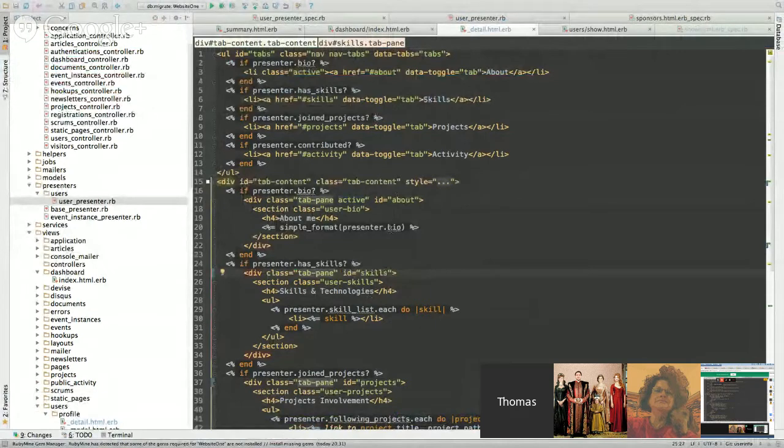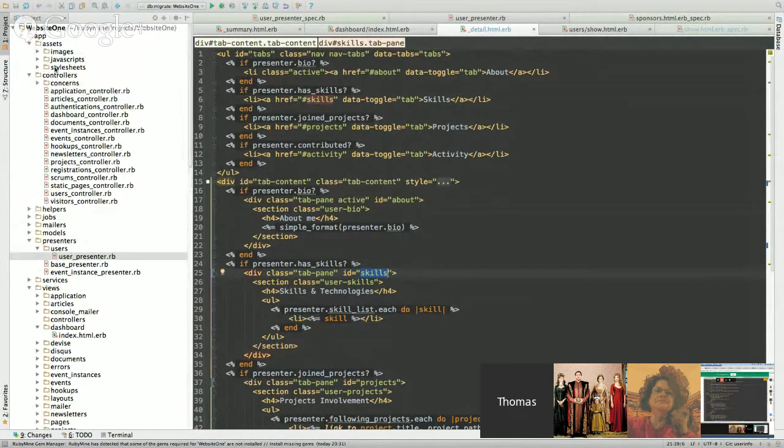Okay. So that's cool, but I'm not quite sure why I have this. See, there is a href to a skills anchor ID. For instance, the href is skills.